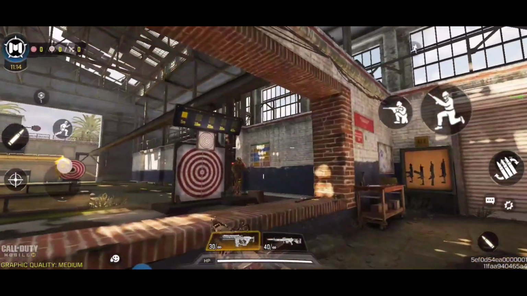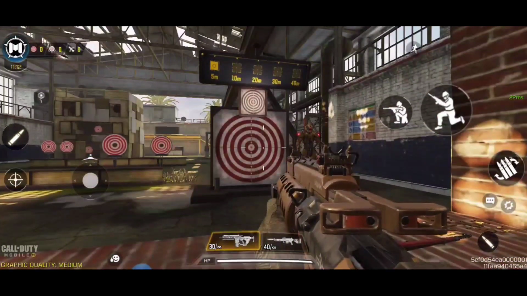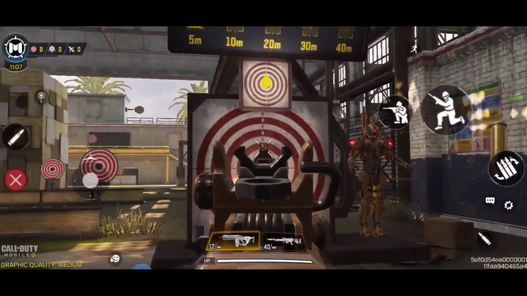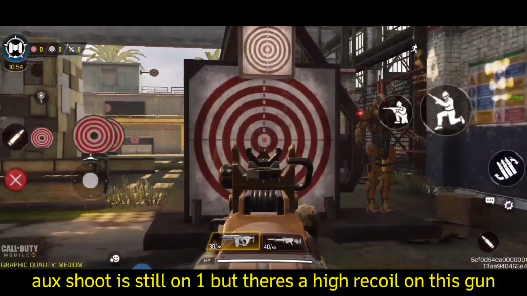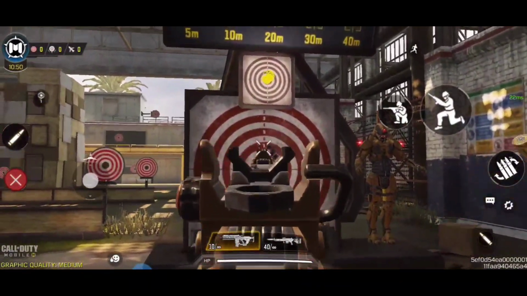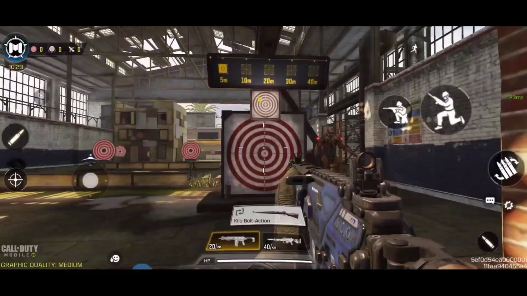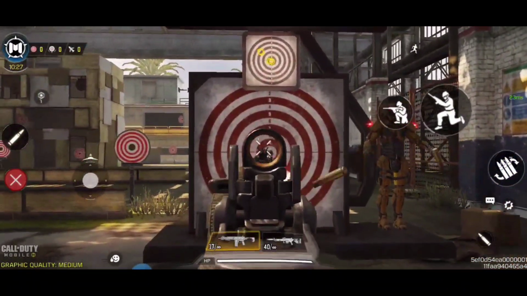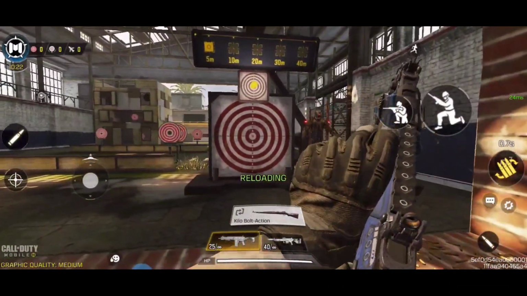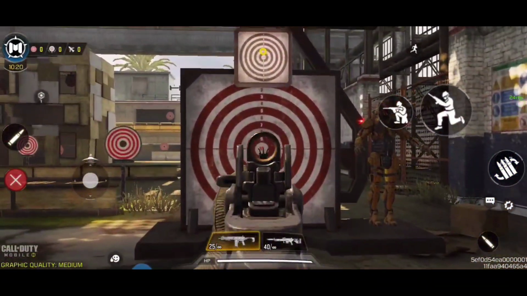This one. See, there's a high recoil on this gun. So let's choose the peacemaker. There's also a high recoil for this gun.